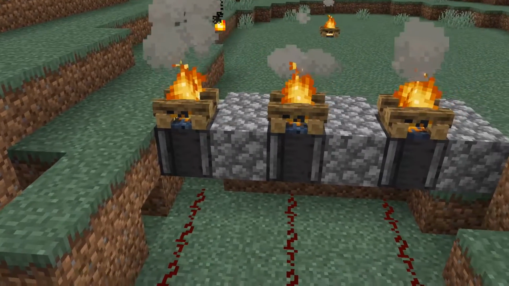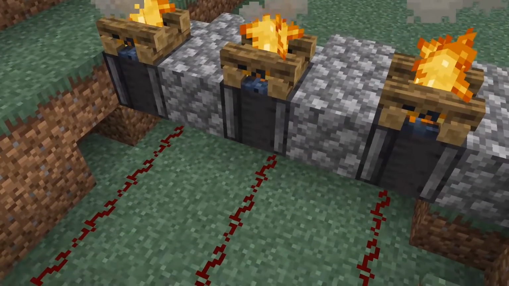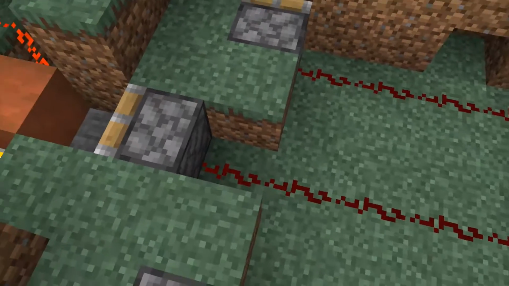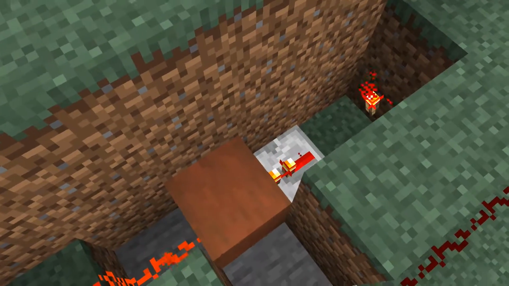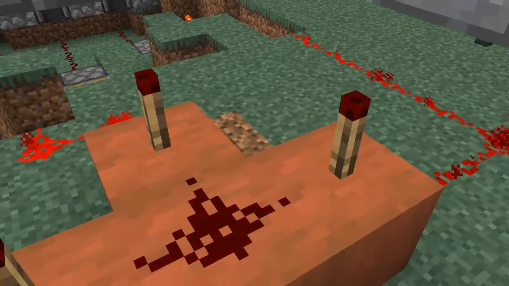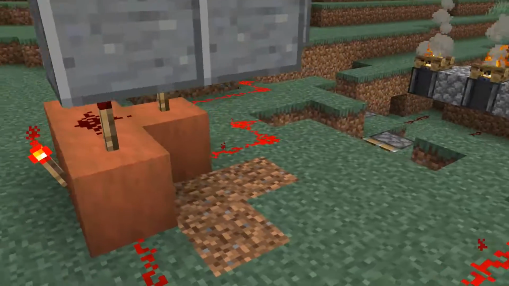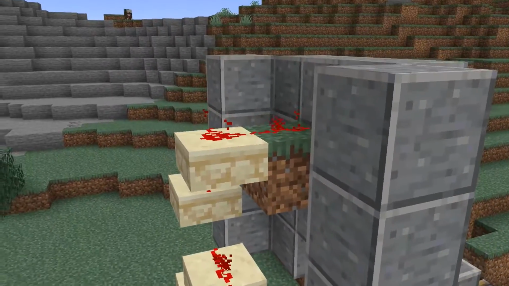And this one is fairly simple. You just have observer blocks underneath the campfires, and they'll detect the 1 tick pulse, which you can feed into a piston, which will push a block, and you can carry a signal through the block. And once you do all 3 of them, you can create a little mechanism like this, and once all 3 are activated, then it will turn on the machine that you created.